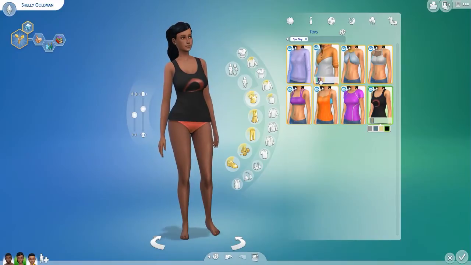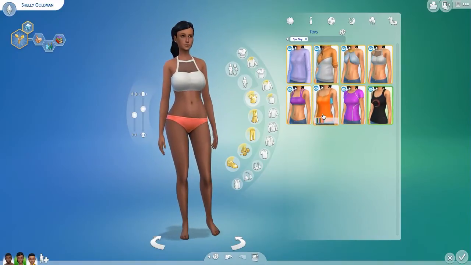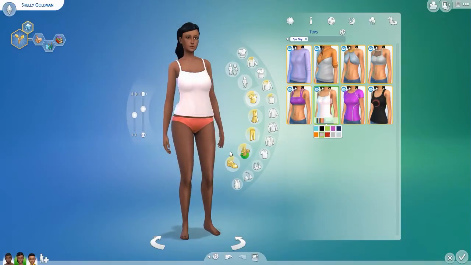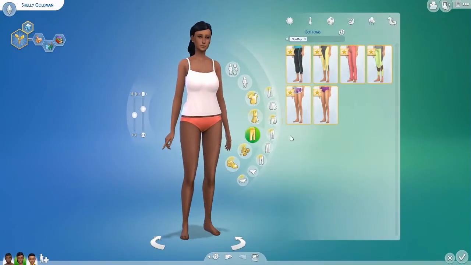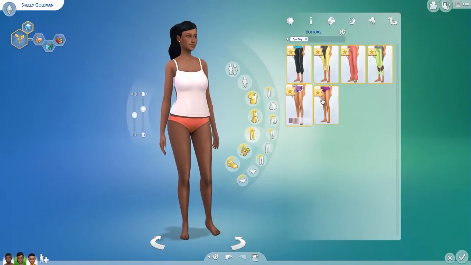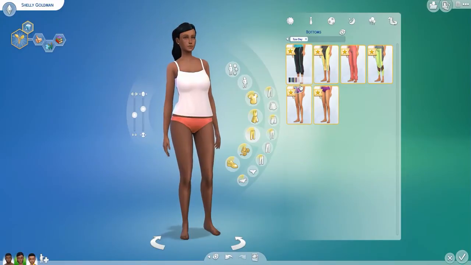I really like this one too, but I like this one. I like a lot of this stuff. I really do. Let's just go for this, and let's put it in white. Why not? And let's see. I'm pretty sure we have some matching bottoms going on here. Yes, we got 1, 2, 3, 4, 5, 6, 7. I cannot count. That is 6, Chantel.